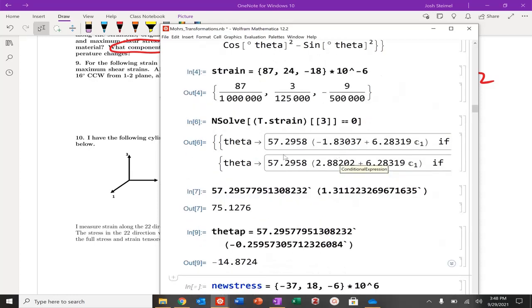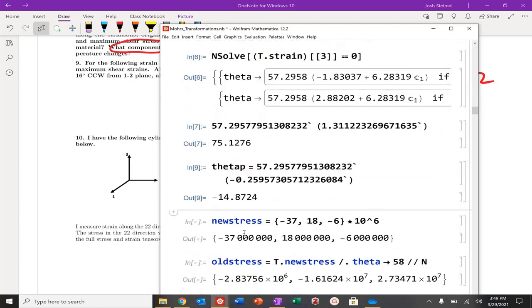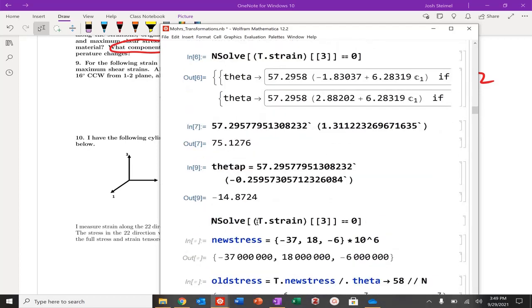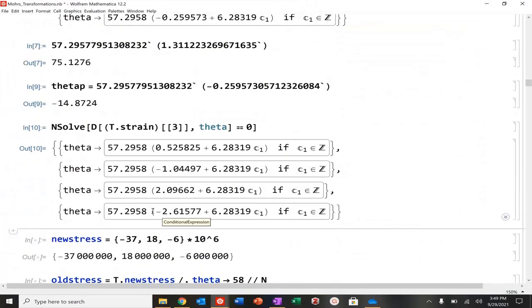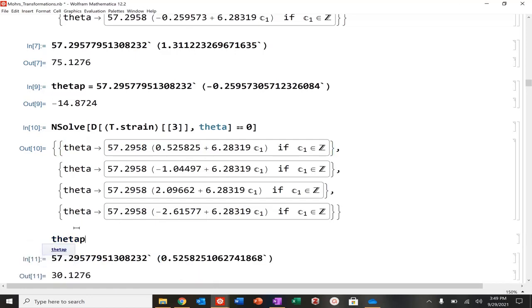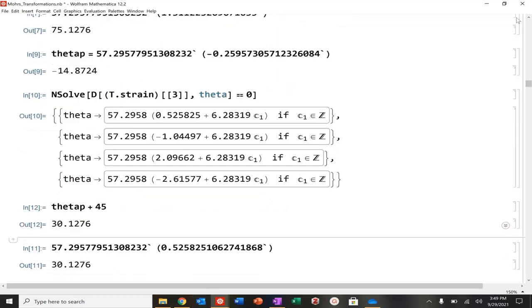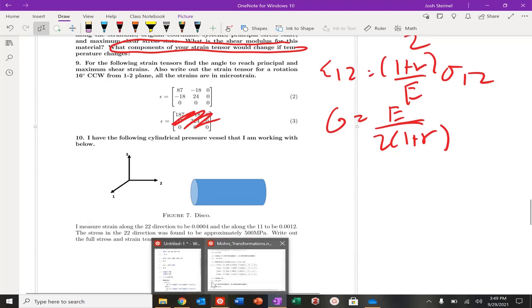Then also look for, we could do the same thing, take this and solve, although I think it's going to be plus 45, we'll double check, and solve the derivative of this, of 3 with respect to theta. Solve here. Let's blow this up one more time, and let's pick out a value. So let's do this. What value will this be? What do you know, if I do theta p plus 45, voila. There we go. So I've got the values also for the strain tensor for rotation of 16 degrees counterclockwise.